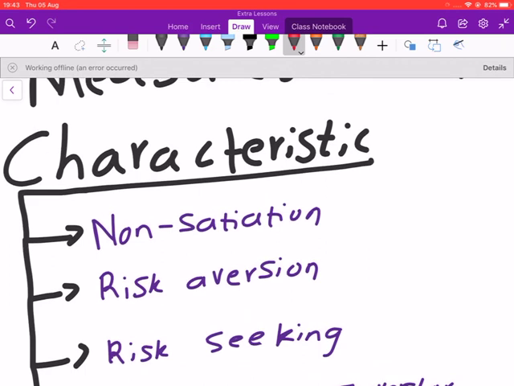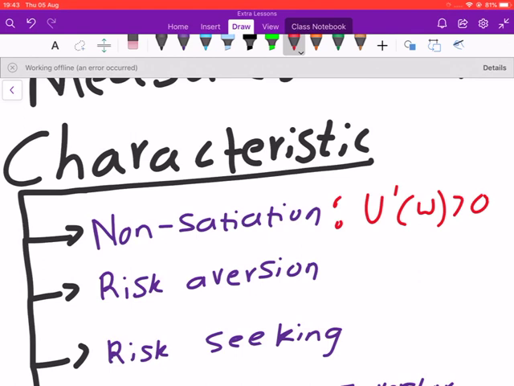The most notable one is the principle of non-saturation. The principle of non-saturation basically states that all our utility functions should increase. We expect our utility function of wealth to basically increase. This means that we expect our investors to prefer more to less. Like, you should have more satisfaction for every increase of wealth.